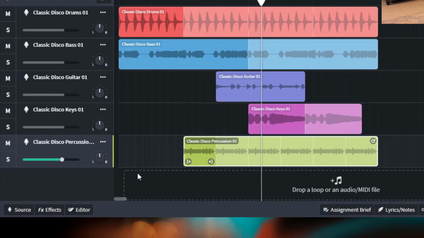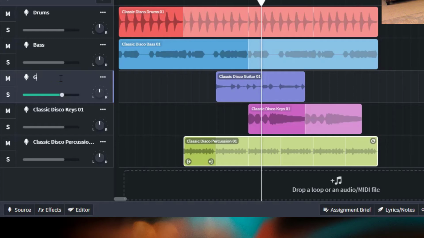So on the left-hand side are your tracks. And the great thing about BandLab is that it's super easy to understand which track goes with what. They go left to right, horizontally, almost like you're reading. My first track right here is my drums. Again, the name of it is labeled, and I can always click on that name and change it to drums. That way I keep it a little more organized. I can again click on the name of it and change this to bass. And I can do the same for all of them if I wanted, but I won't for now.